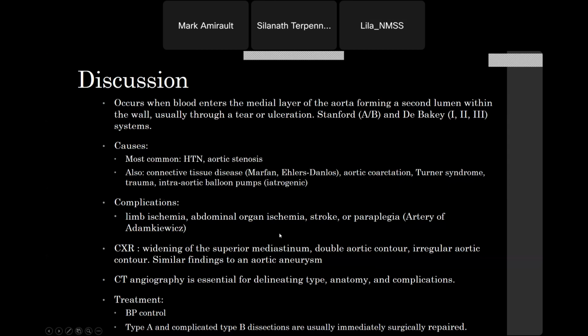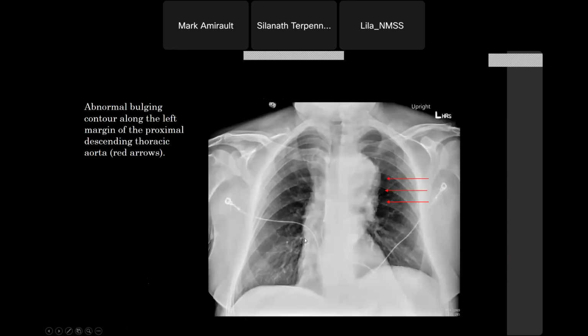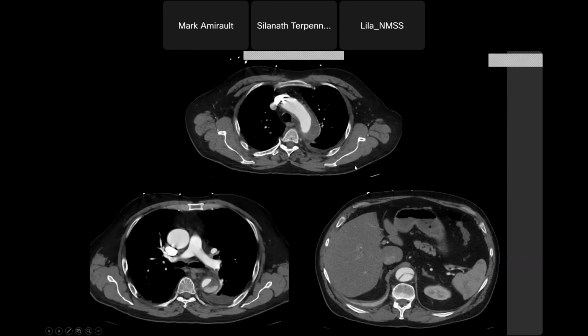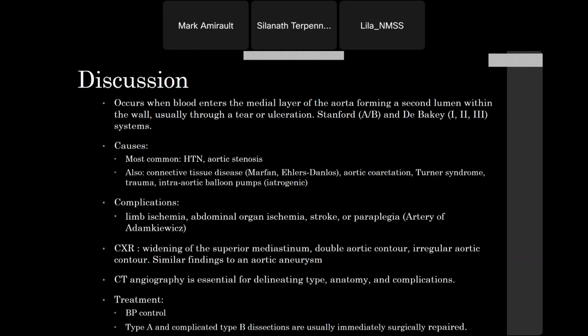And so complications, of course, as we saw here, if you are highly narrowing an artery in the abdomen, you get ischemia associated with the organs it feeds. Of course, stroke if this goes up into the great vessels off the arch. But the appearance, we talk about a superior mediastinal widening. And this is a very typical appearance for this descending thoracic aortic aneurysm or dissection. And so, yeah, we'll go very quickly to getting a CTA of the chest.